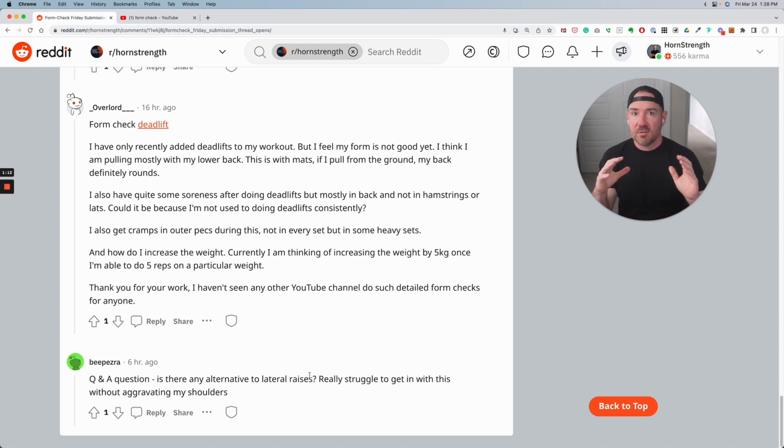So it's more important that you do the exercise perfectly and you target the muscle that you're trying to hit. This is the difference between focusing on strength training, powerlifting movements, and bodybuilding stuff. This is about hitting the correct muscle, because it's very easy to do an assistance exercise and hit muscles that you don't want to incorporate. So you can do a lateral raise in a way where you're not really working your side delts at all. You're using other muscles to get more weight up. So we want to feel the contraction in the deltoid.